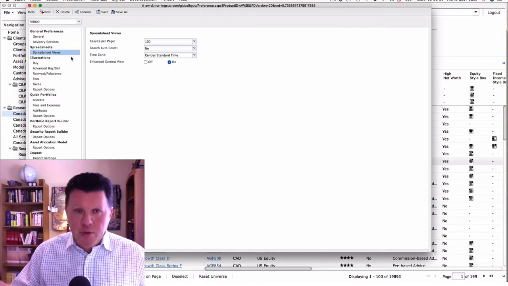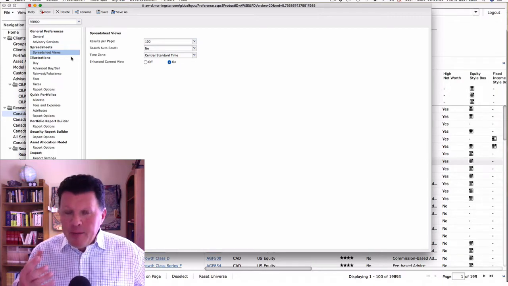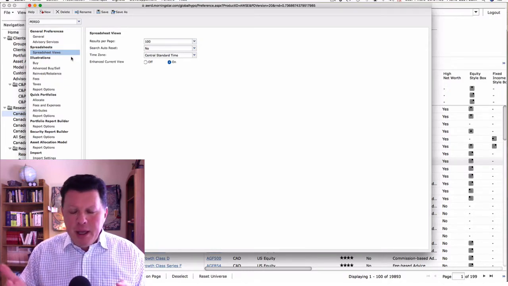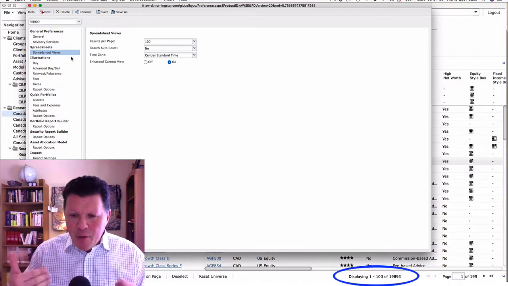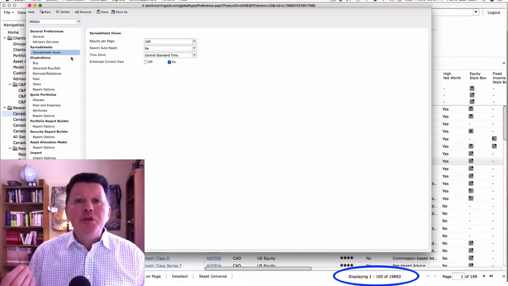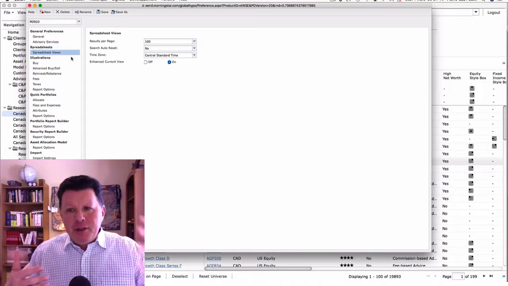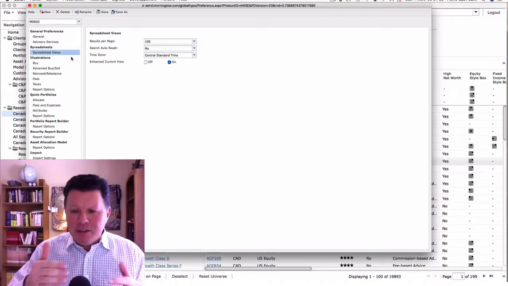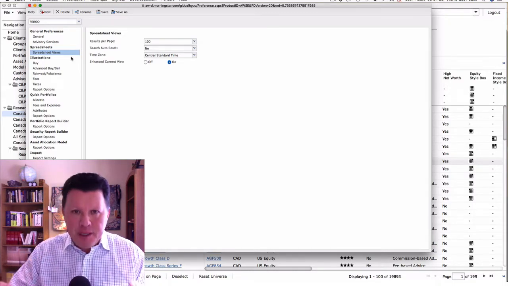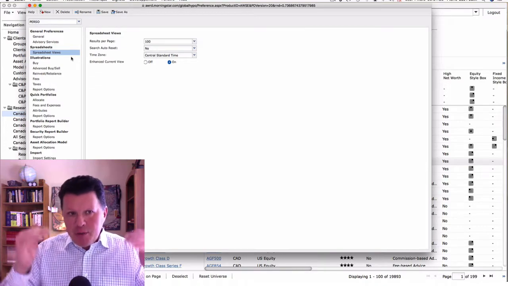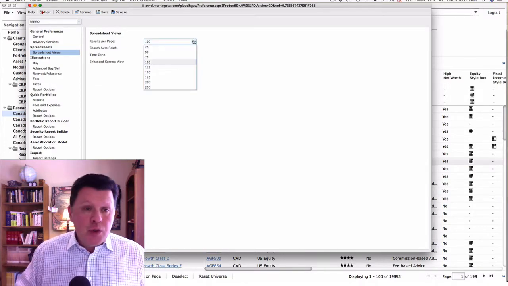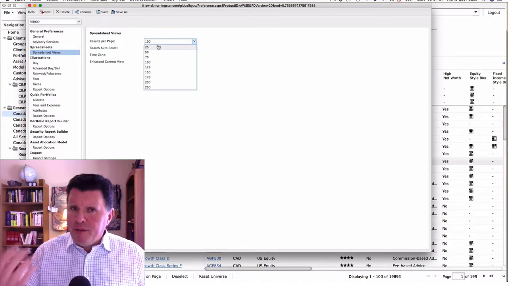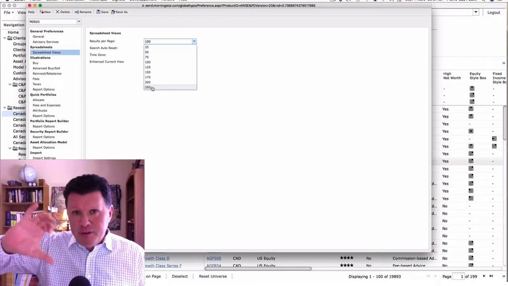The spreadsheet views. Because it is web based, the software wants to minimize the lag time. And as you can see on the bottom of your screen, right now there are 19,800 mutual funds on the list. If every time we refresh the screen we have to upload the 19,000 mutual funds, it will take some time and some data. So what you want to do is to minimize that. You can choose to apply just 25 results per page. That can be good. It will be faster. Or you can go up to 250 results per page.